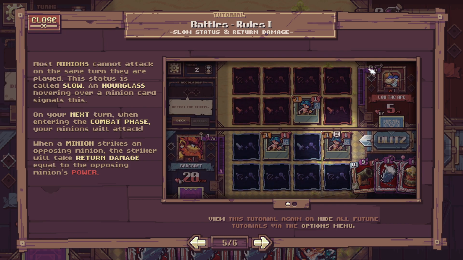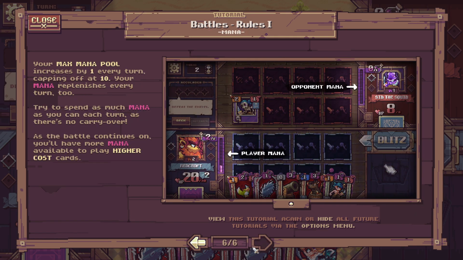When a minion strikes an opposing minion, the striker will take return damage equal to the opposing minion's power. Final page. Your max mana pool increases by 1 every turn, capping at 10. Your mana replenishes every turn. Try to spend as much mana as you can each turn as there's no carryover. As the battle continues, you'll have more mana available to play higher cost cards.